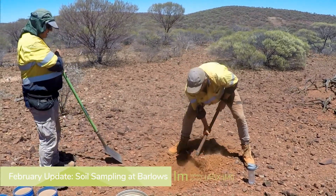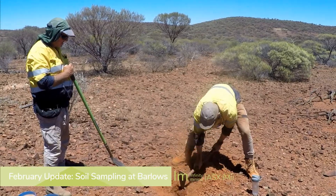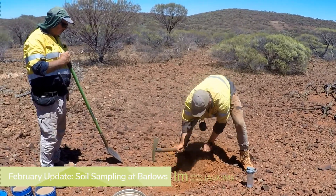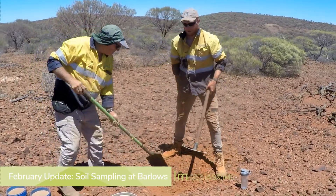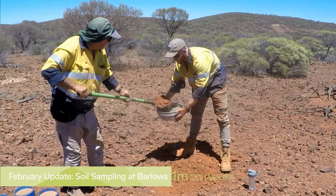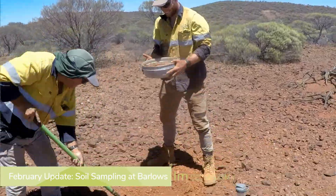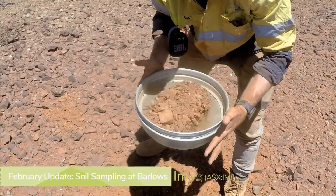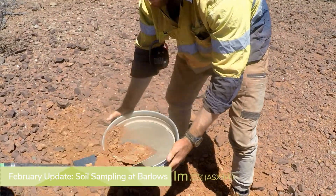We've just gone through a bit of cow creep by the looks of it. We're getting down there and when they get down there, which it looks like they're pretty close to, in some places the C horizon might be a metre deep which can be quite a lot of effort. Now Jack is sieving away there and they stick it in and the mesh is incredibly fine.